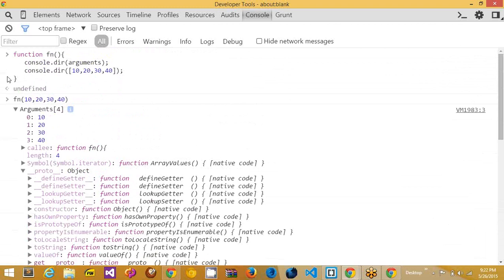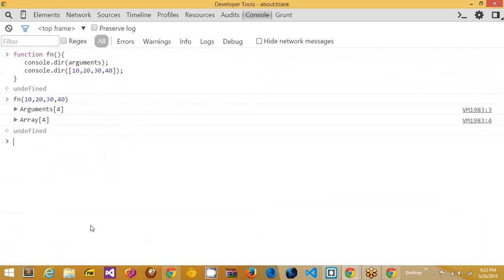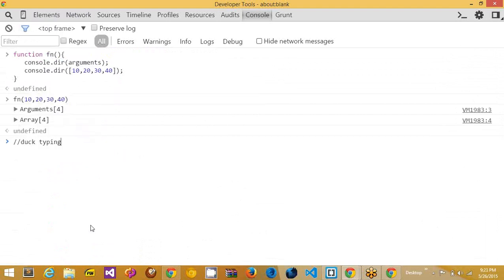How so? Most loosely typed dynamic languages support a specific technique of writing applications called duck typing. So what is duck typing?